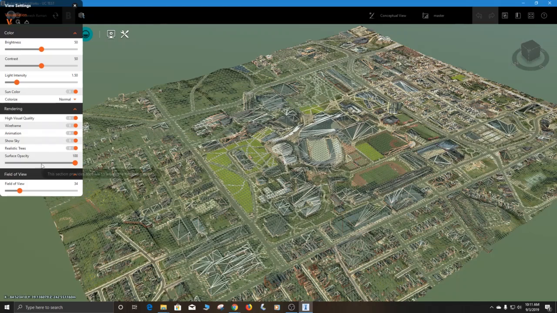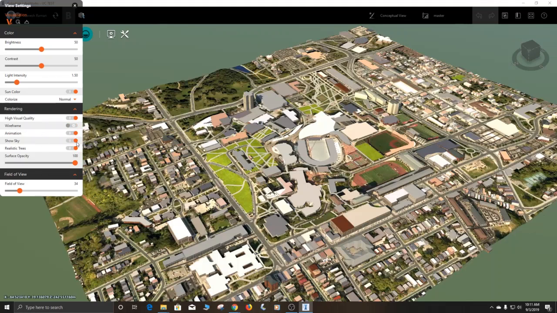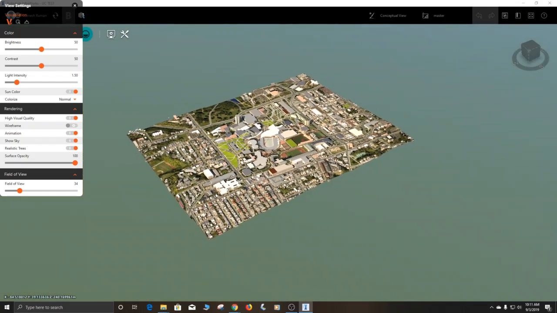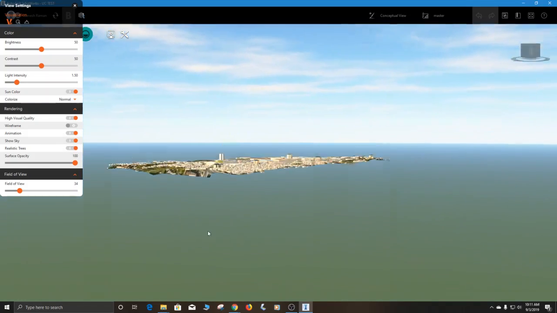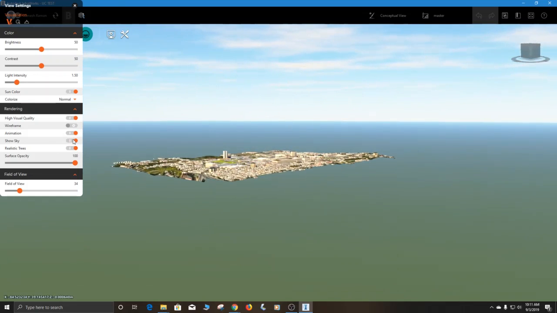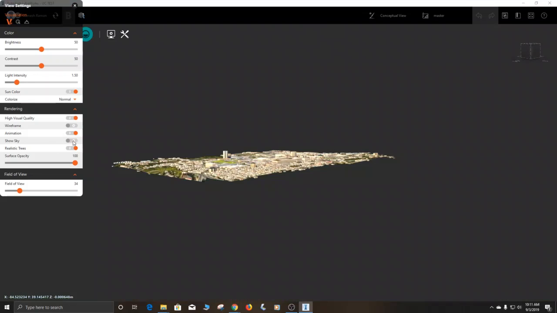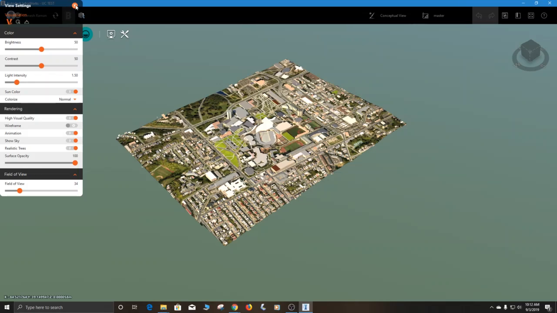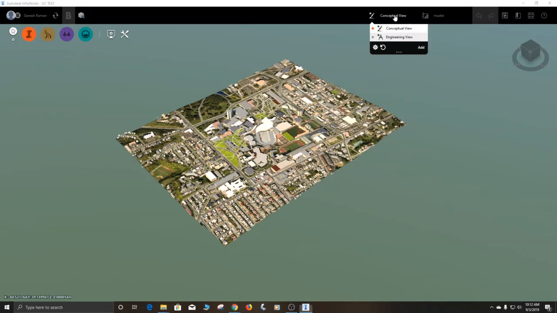You can play with some of the other features here to see what it does. Also, for example, I can turn off the sky. Let me zoom out. By default, the sky is turned on. I can turn off the sky so that I can see only the model if that is your focus. So these features are in the additional view setting features under the view icon or button over here.